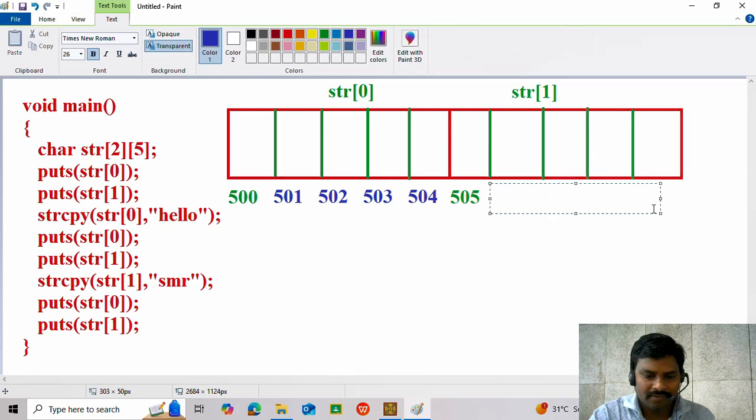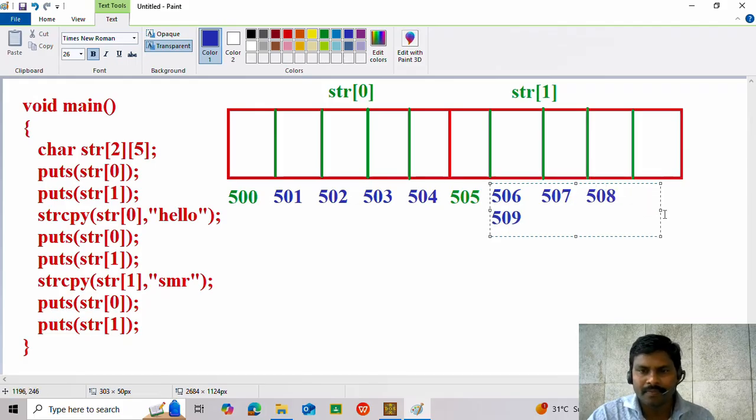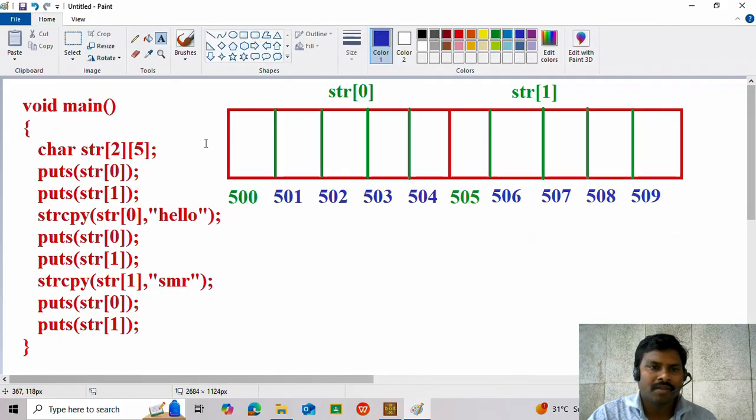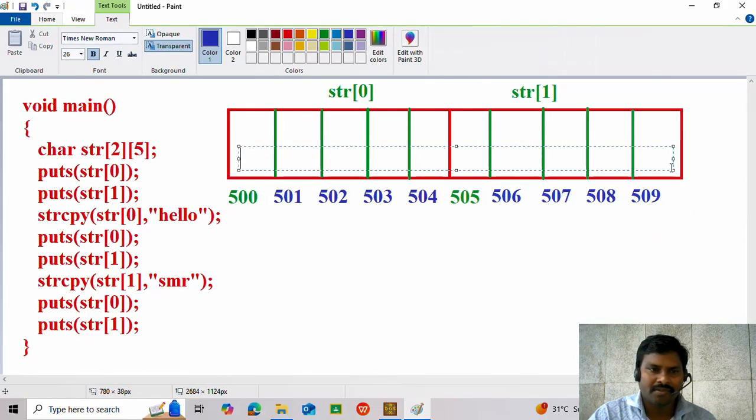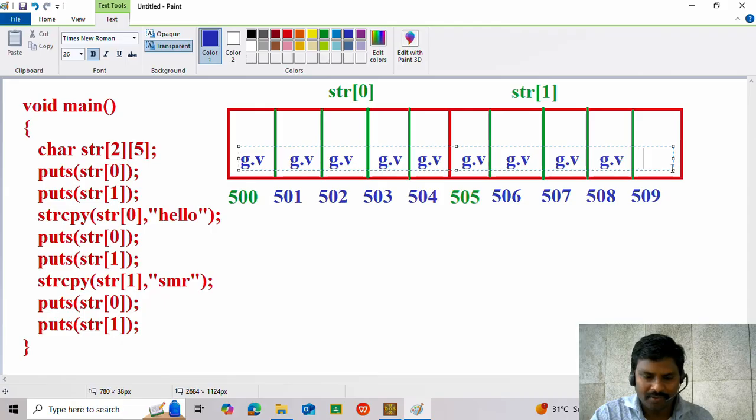These addresses are 506, 507, 508, 509. The initial values are garbage values. So garbage value, garbage value, and so on for all the elements.